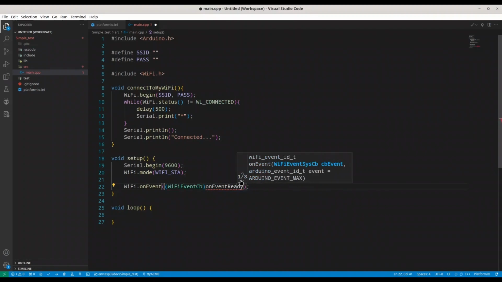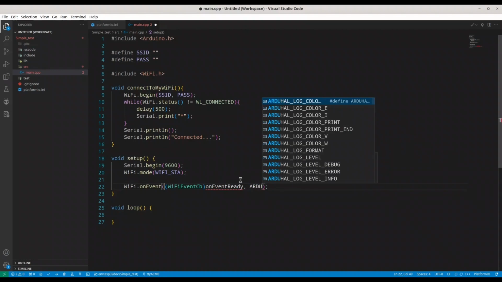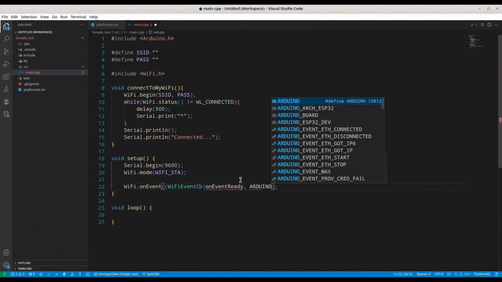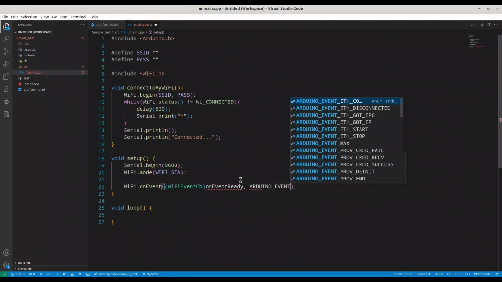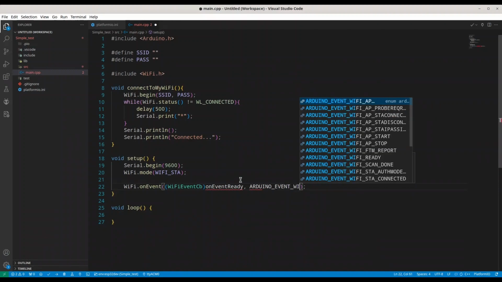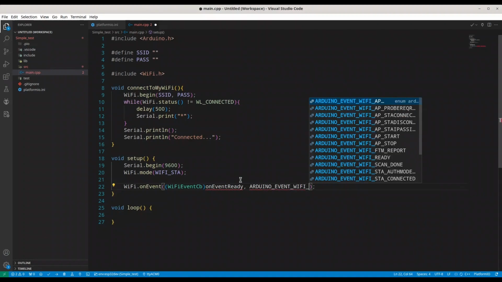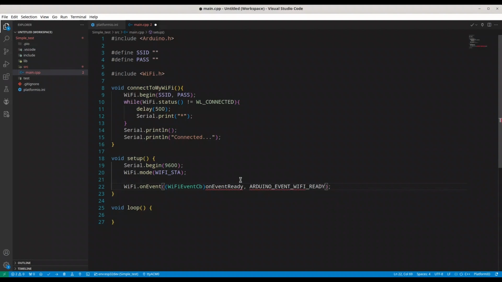Cb stands for callback, and second argument is going to be the actual event. So I'm going to react on ARDUINO_EVENT_WIFI_READY.